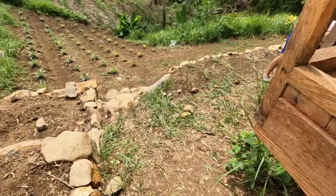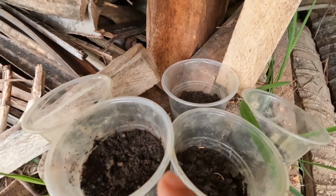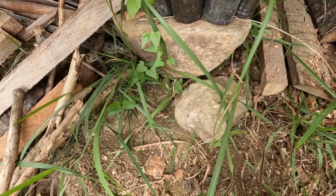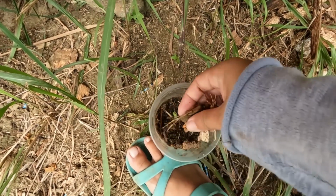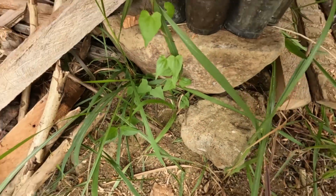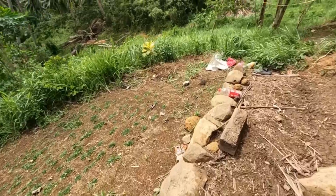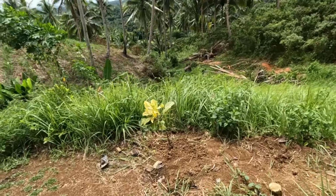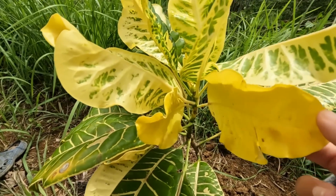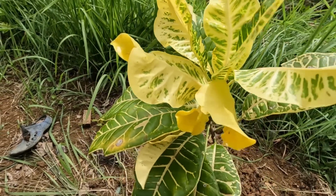And let's check the other rubber plant. Oh, I have here my purple chili. I put it here, hope they will grow. Oh, and there's something. Wait. Okay. The other one, maybe better to put it here. Okay. There. And look. The condition of our lemon lime rubber plant right now is very good. See, before when we bought it, it was not so good, but right now you can really see that it's really alive.